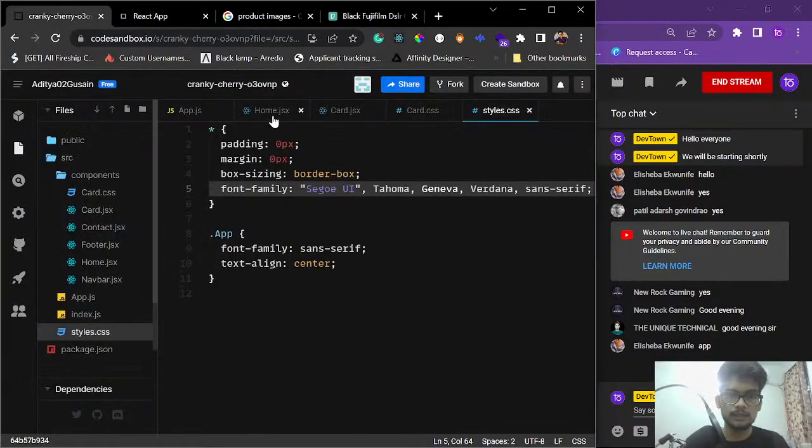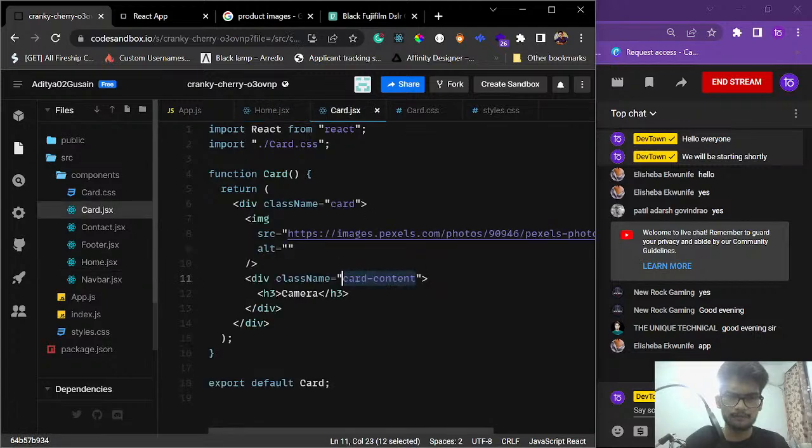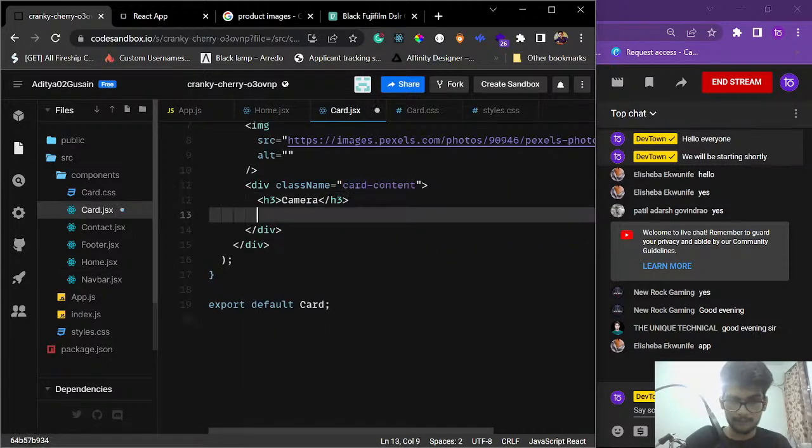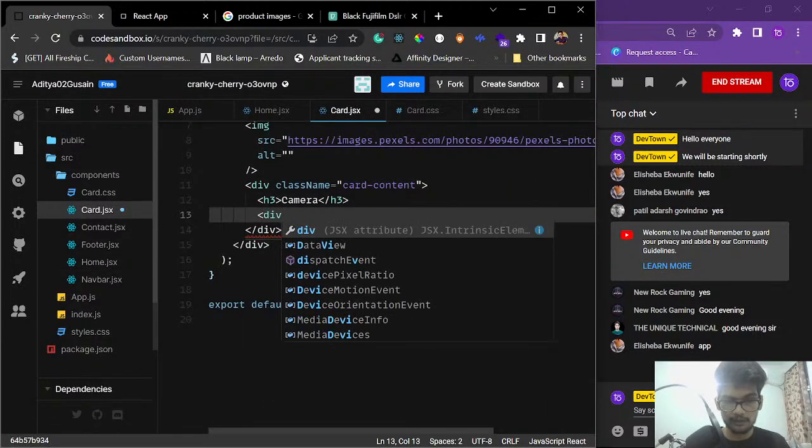After that, we can also show, let's say, 2 buttons. So we will show a div.